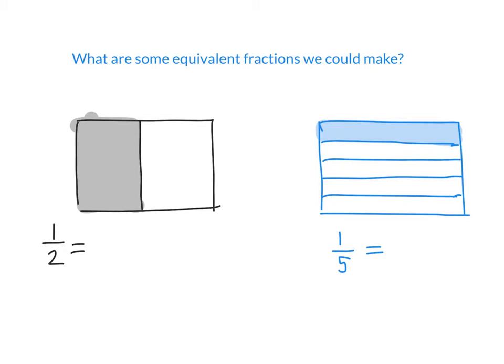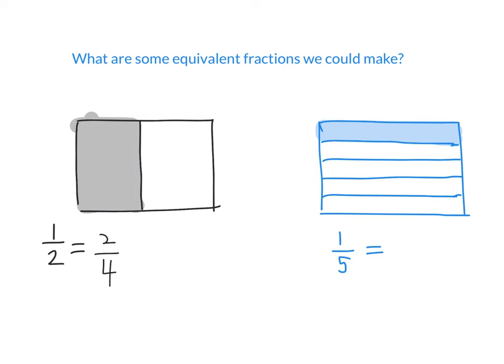So right now, half of this rectangle is colored in, yes? If I were to draw another line here, is half of the rectangle still colored in? Yep. Now how many equal spaces is this rectangle split into? 4. And how many are colored in? 2. That means that 1/2 is equivalent to 2/4. Do you agree? Okay, so we can say that's equivalent to 2/4.